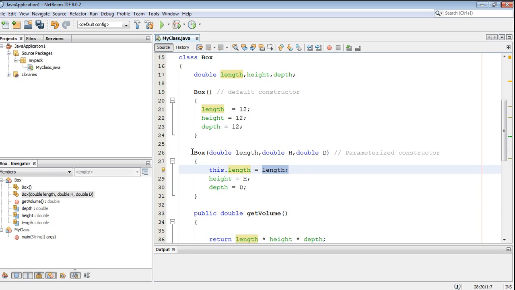This is one of the professional programming approaches. If you have some formal arguments, you should use the same identifier name for the formal arguments and the variables. That is a good programming practice. So instead of H, I am going to use the same variable name, height.